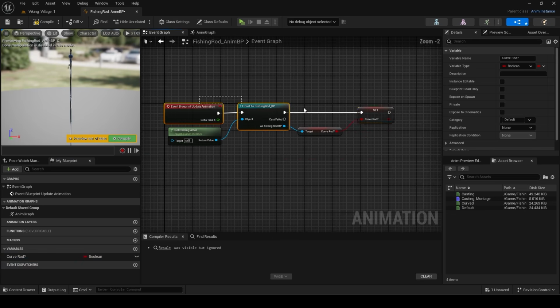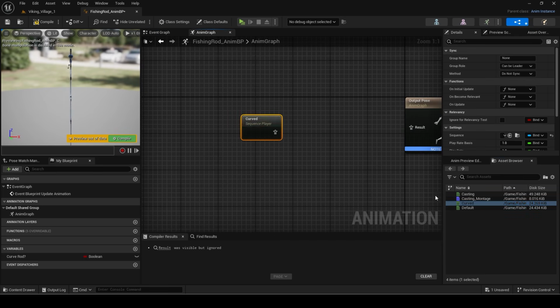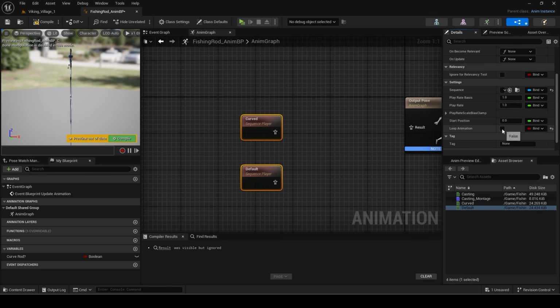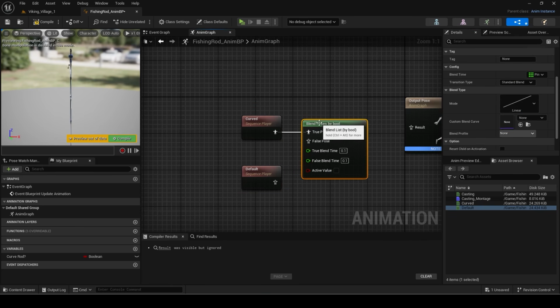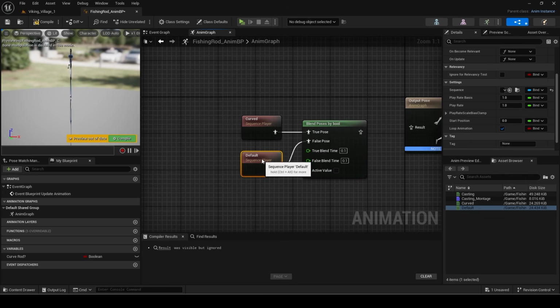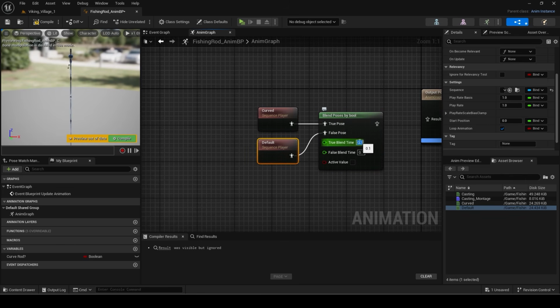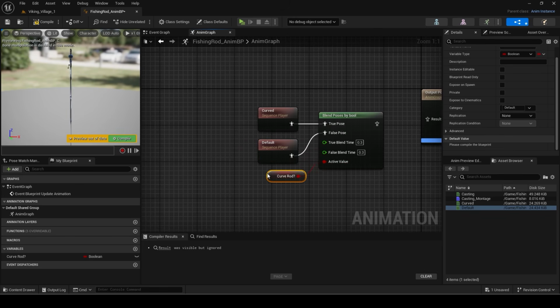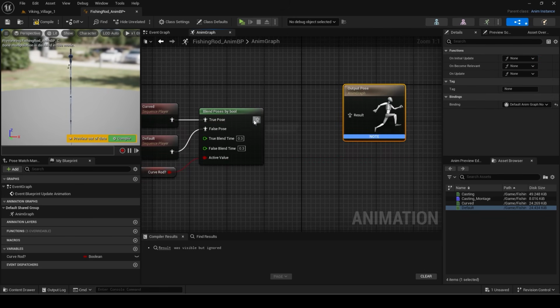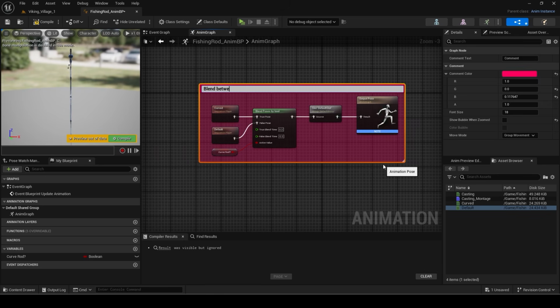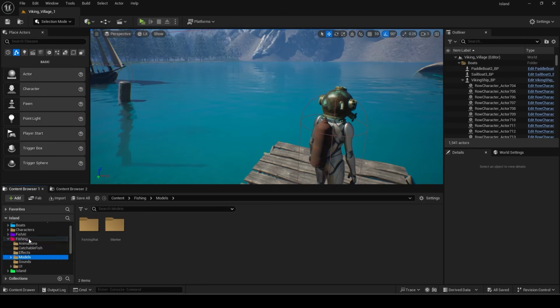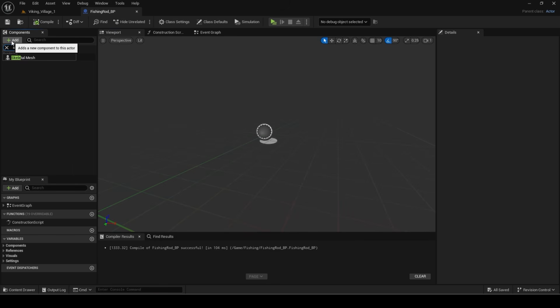This gets if the rod should be rigid or curved. In the anim graph, we will use a blend poses by spool to blend between the two. Add slot default slot so the cast montage can actually be played. Add the skeletal mesh in the blueprint.